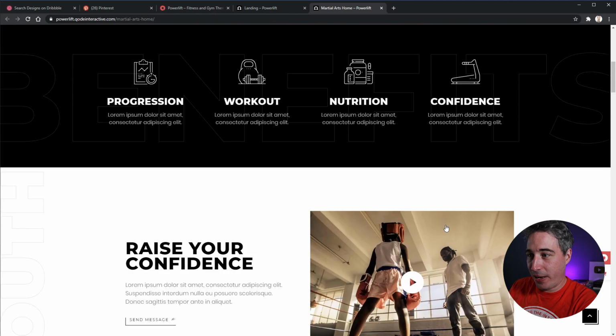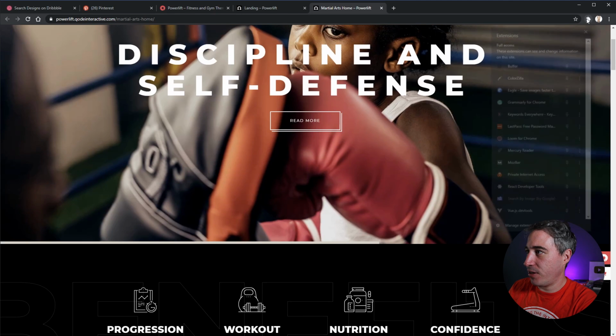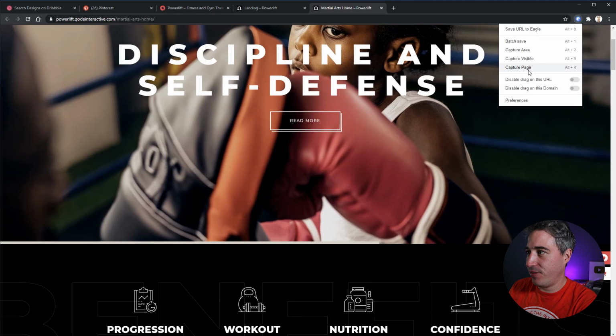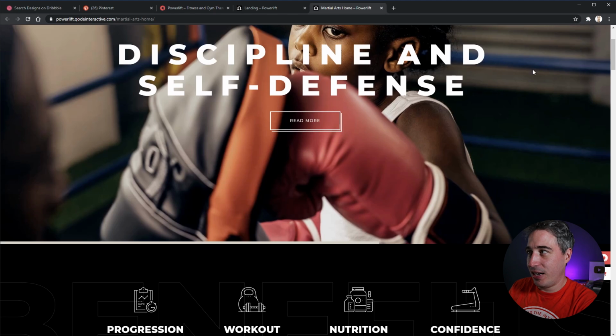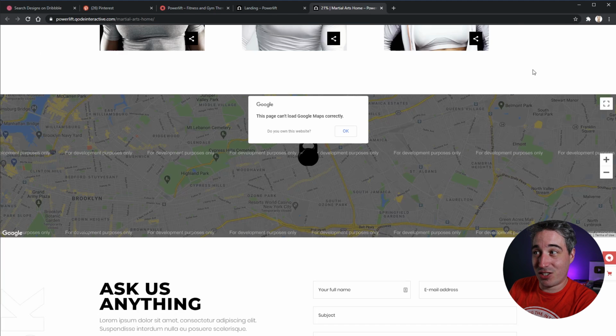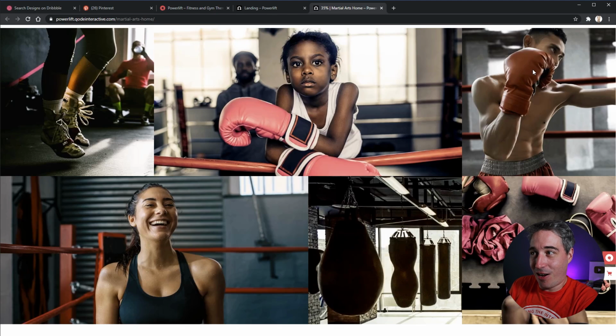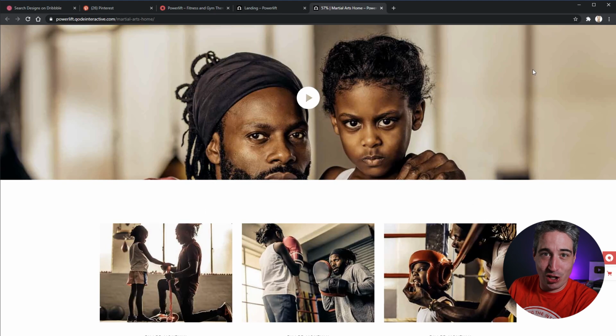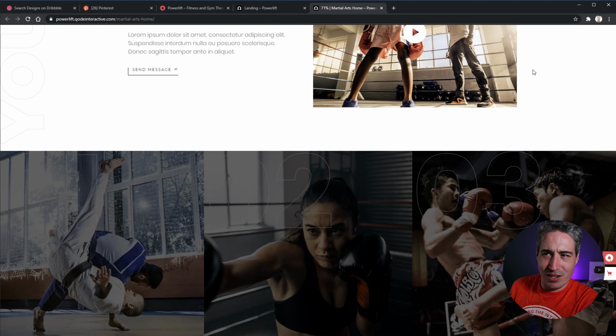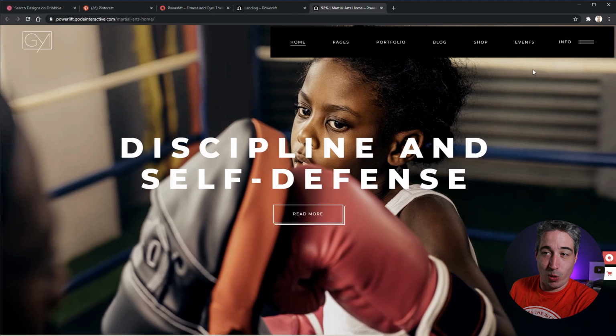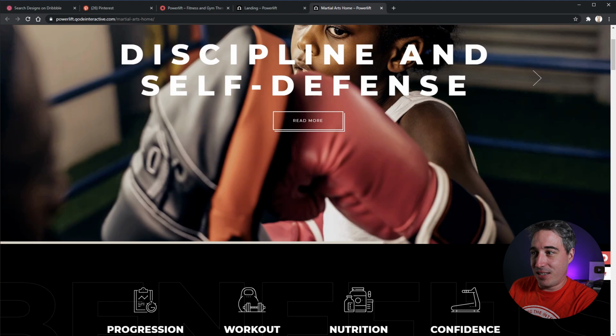Or if you want the whole page, and again, there's other tools for stuff like this, but what I love about it is I have the capture page. It's going to scroll through the whole page, take a screenshot of the entire thing automatically, and then stitch it all together. And again, I know Firefox Dev Tools has something like this, but the nice thing with this is it's automatically saving it to where I want it to be.